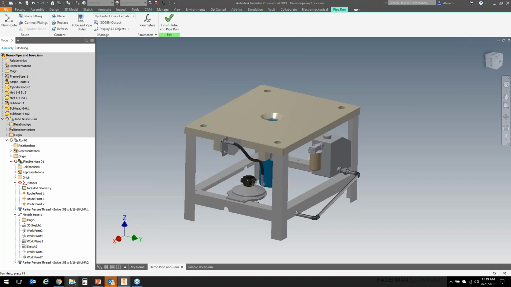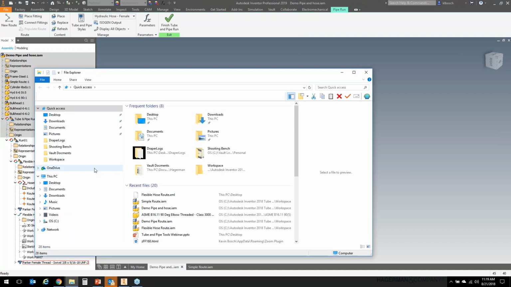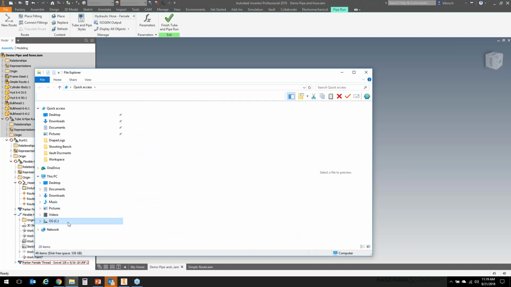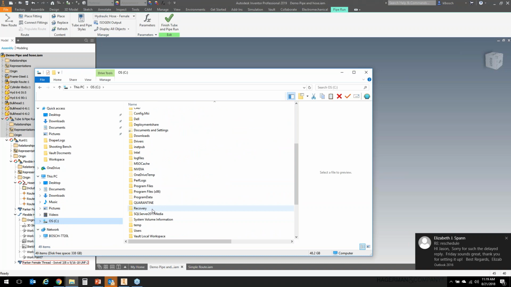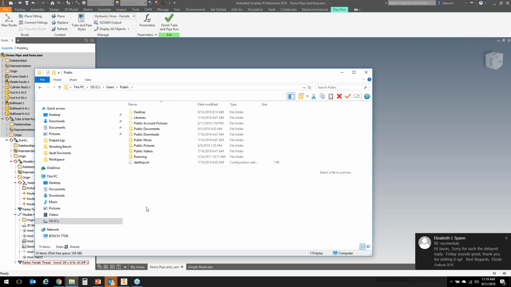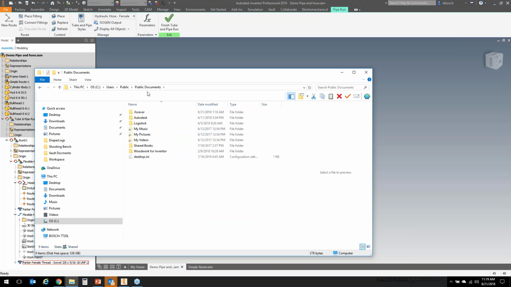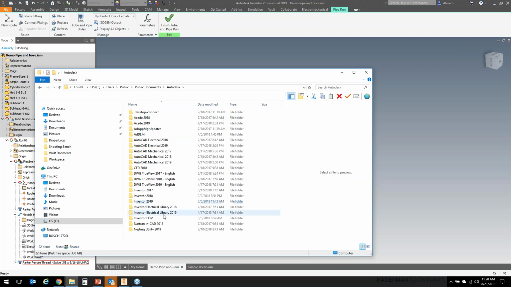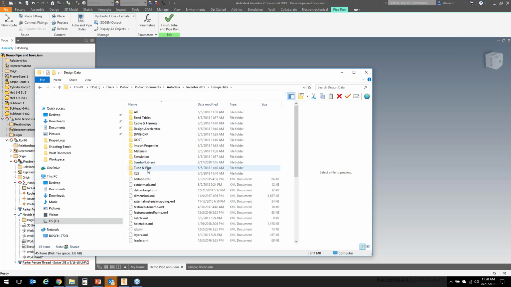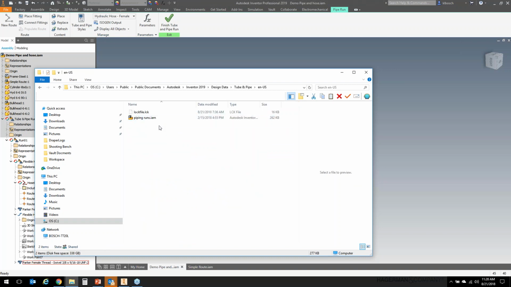The other option is in your design file, in your design styles folder, so our default settings here, let's see, users, public, and let's go public documents, Autodesk, and in my case, Inventor 2019. And let's see, design data and tube and pipe.